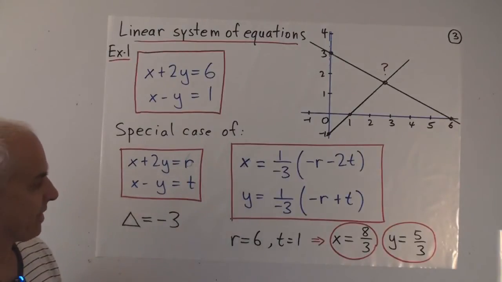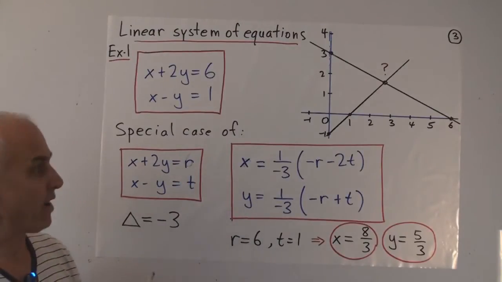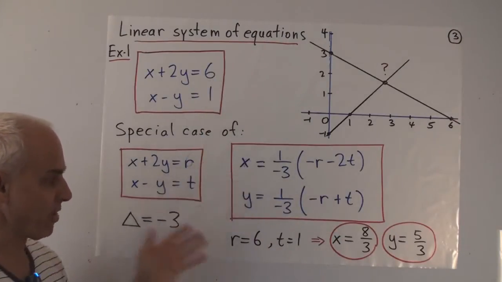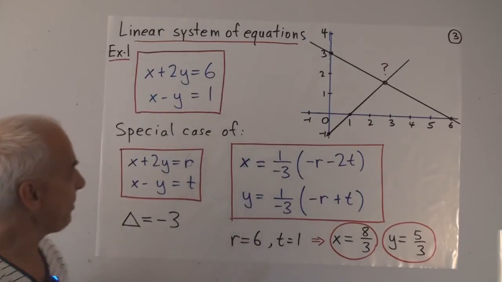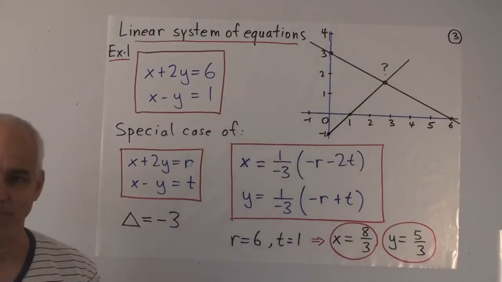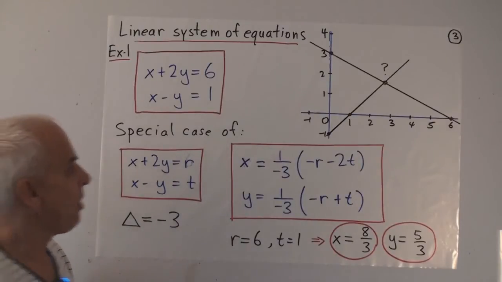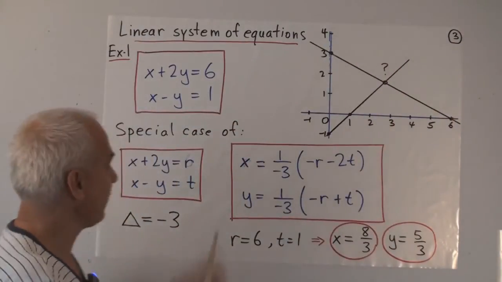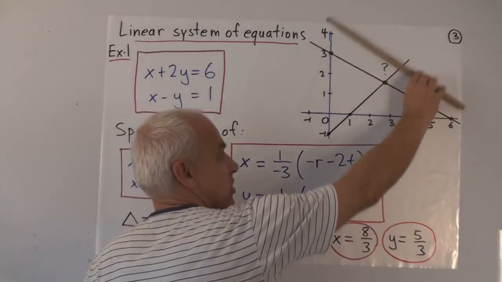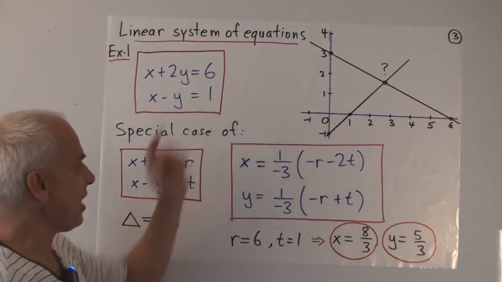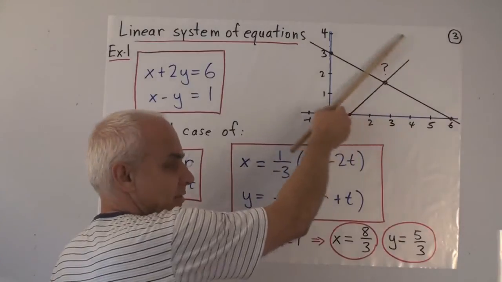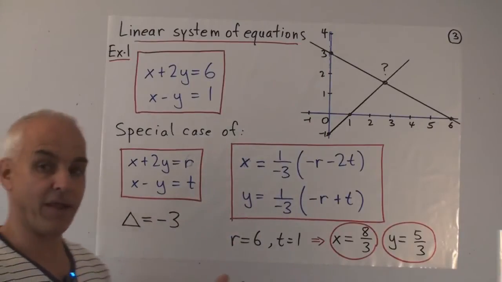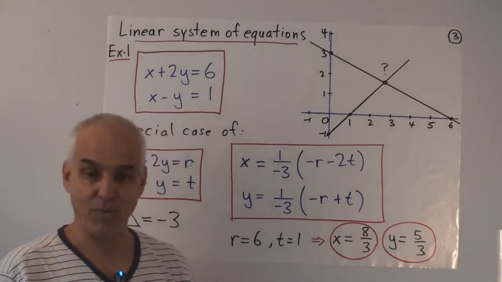Now this solution allows us to see a more general pattern here. We could have done not just 6 and 1, but any values here. This same formula would have worked. Now what happens to the lines if we change the 6 and the 1 to other values? Well, what happens is that the lines simply move in a way that's parallel to the original lines. So we change the 6 to something else, this line changes something like that. And if we change the 1 to something else, then this line changes to something else. So this more general solution is really capturing a whole family of problems all at once.